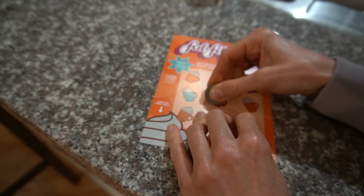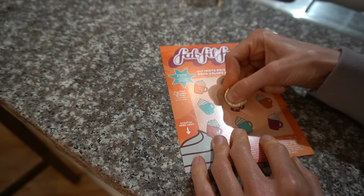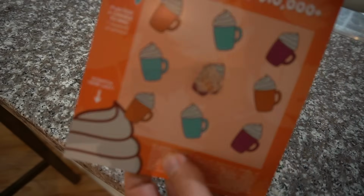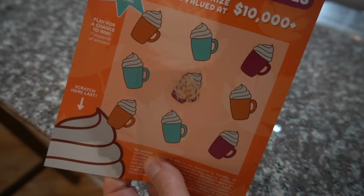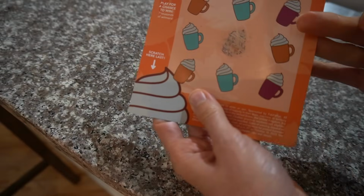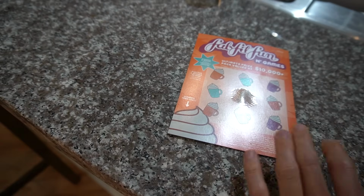Man, this is really tenacious. Scratch away. I don't even see what that is. Do you guys even see a logo? I don't. Let me see if I can focus you guys. I don't see a logo there. All right, it looks like some kind of faint orange. Maybe this quarter is too rough.